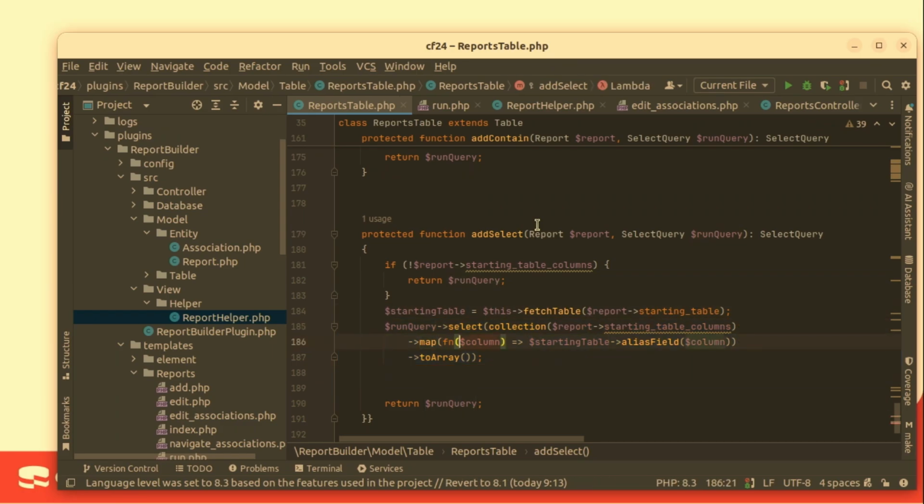The only thing I would like to comment here is the usage of alias field. Use alias field always if you can, because it will prevent issues when you're running the query in the future. If a column is duplicated, maybe you're trying to retrieve an ID and the ID is present in 2 or 3 tables, you will get a database error because the column is ambiguous. So using alias field all the time will prevent this type of errors.